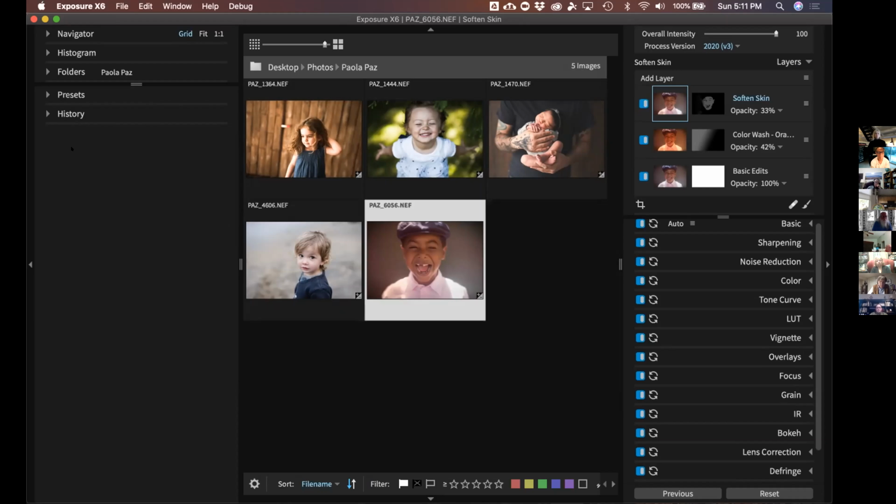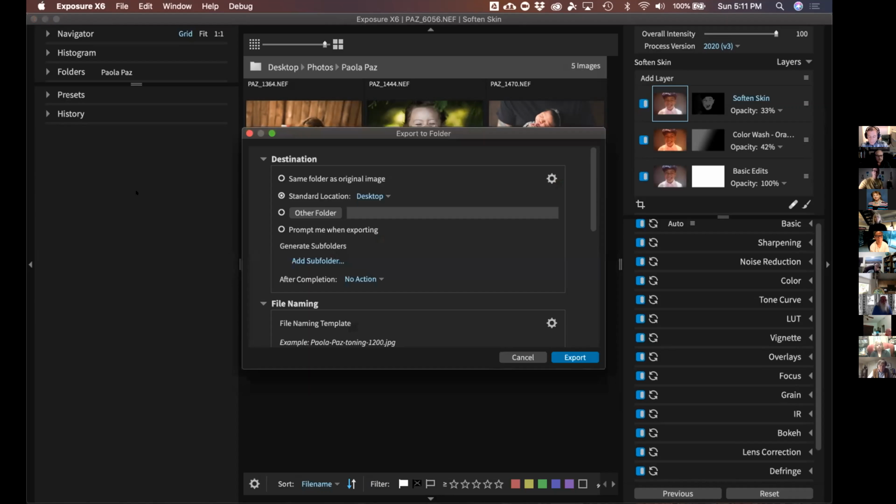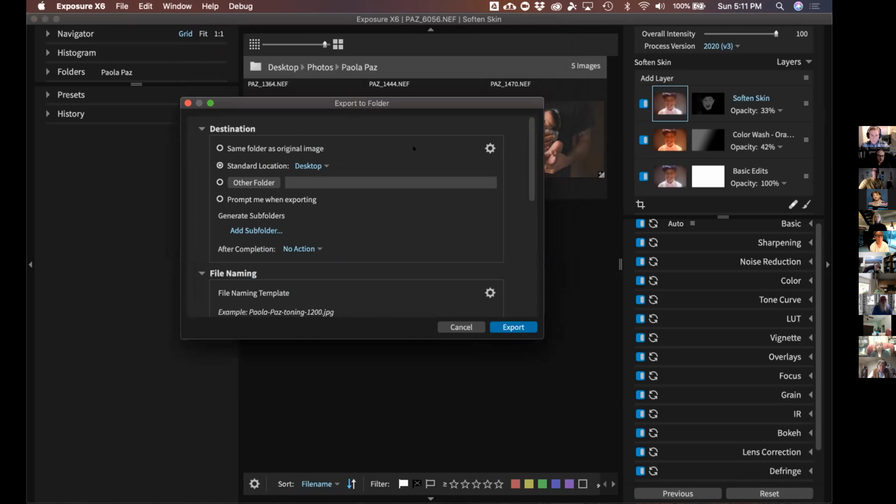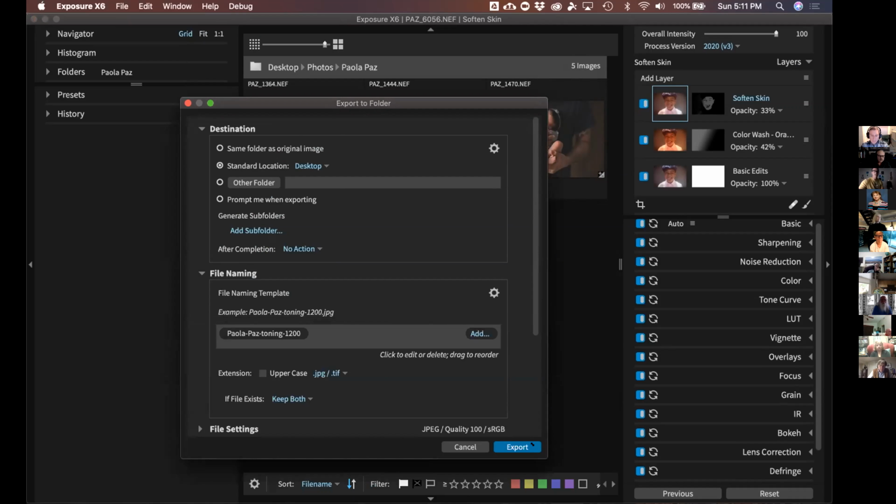Actually, there's just a couple more things to point out, and we're just about done with our demonstration. That is exporting. When you're exporting, you can export one image at a time, or you can export all of your images at a time, just like when you were importing, where we set up where we wanted that to happen. If I hit export, we can select where we want the image to be saved, like the desktop.